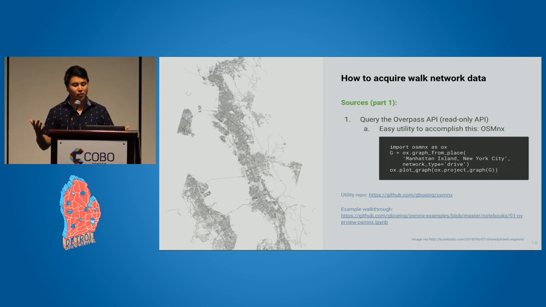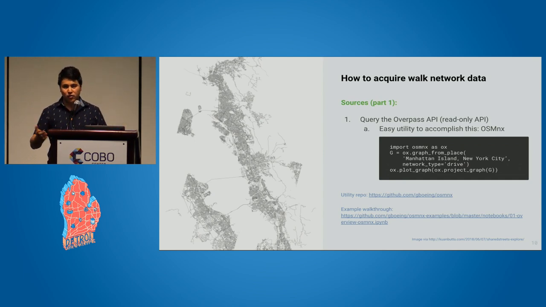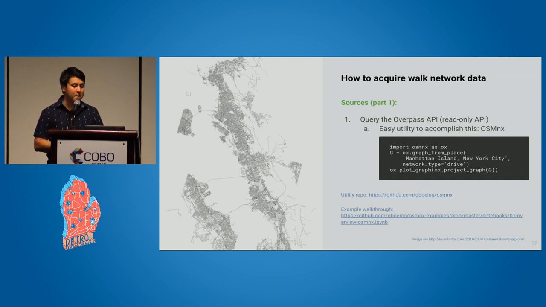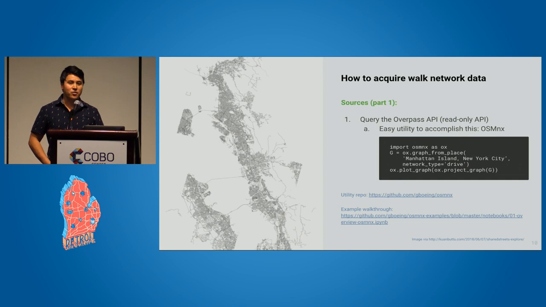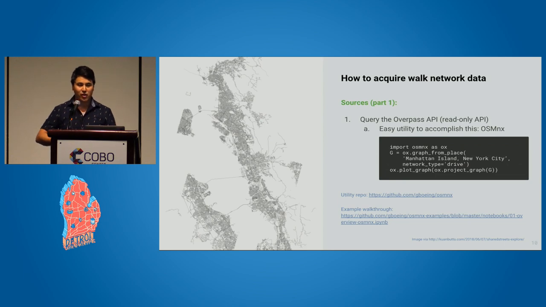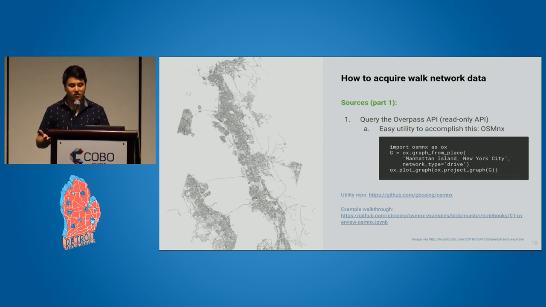So let's gather the walk network data as a first step for computing accessibility. There are two quick ways to do this in a Jupyter Notebook. The first utilizes OSM's Overpass API, which allows for very complicated queries against a fairly fresh, updated snapshot of the OSM planet. But there's a utility called OSMNX, a Python library, that obfuscates all of that. You can literally type in, for example, Manhattan or Columbus, Ohio, ask for the type of network — drive or walk — and it'll instantiate a graph for you. It's like one line.